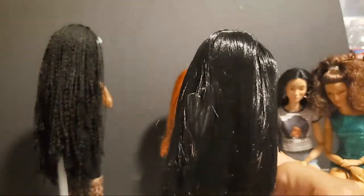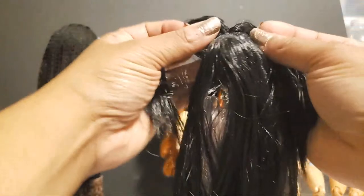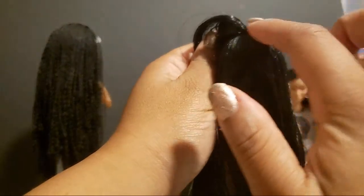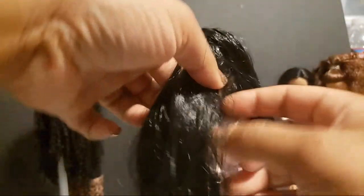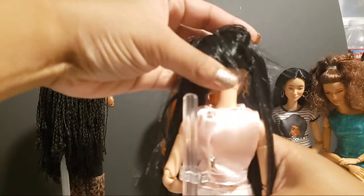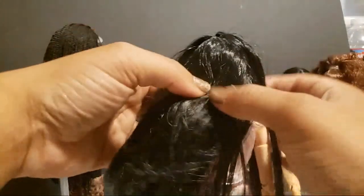For those of you who are jumping in here a little bit late, what I showed everybody earlier was that half of the hair on her head is actually glued in. So here you'll see the very last layer that I did with glue. And underneath, all this hair on the bottom here, it's all glued to the scalp. And then I glued it in such a way that we can do an updo like this, or if I want to do a high ponytail, it's not going to mess up the hair or come apart or fall off. So the hair can be styled in many different ways.